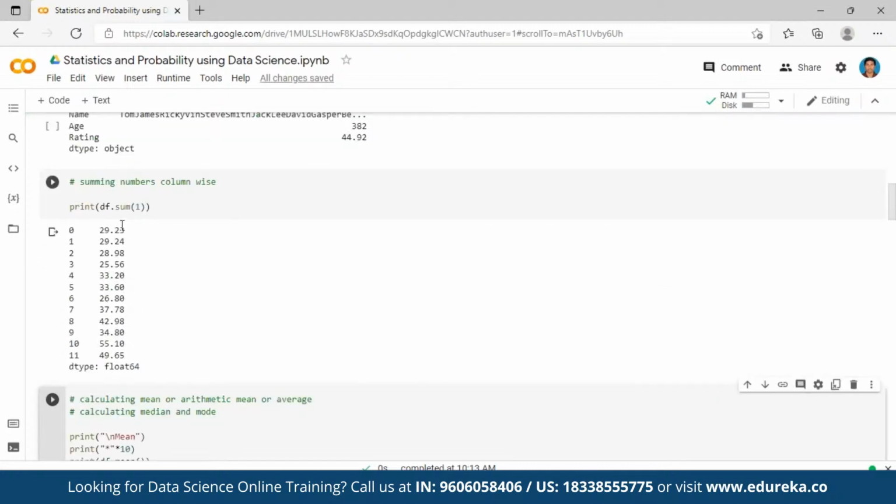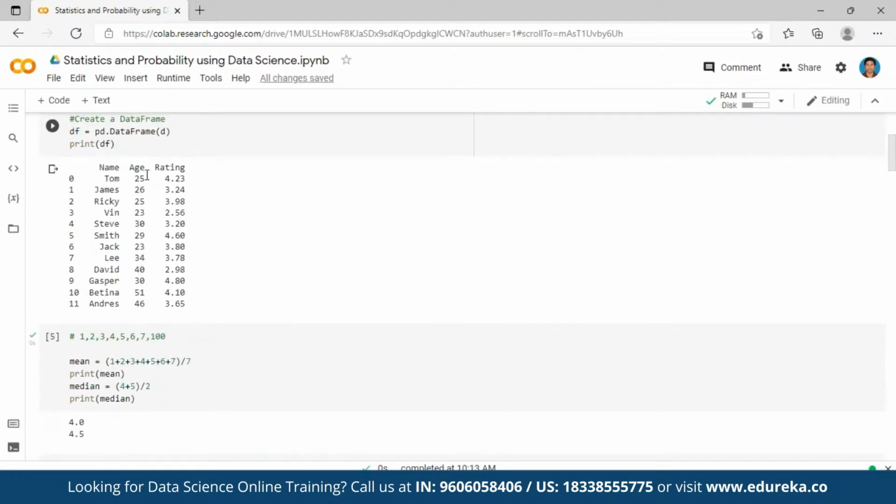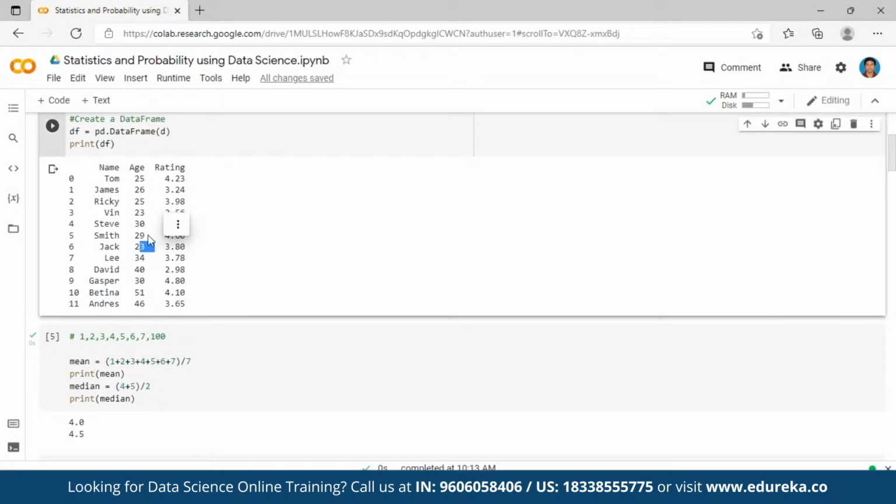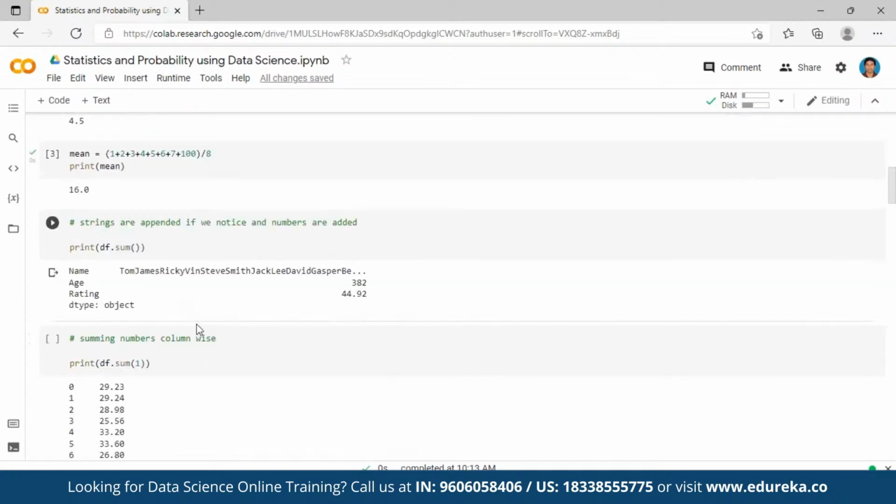If you look at this entire data, these are the ages data. There are multiple values: 23 is repeating, 25 is also repeating. If there is more than one mode, and let's say it is two modes, that's called bimodal. If it is three modes, then it is called trimodal. Like that, you can have multiple modes. It is always possible to have multiple modes.